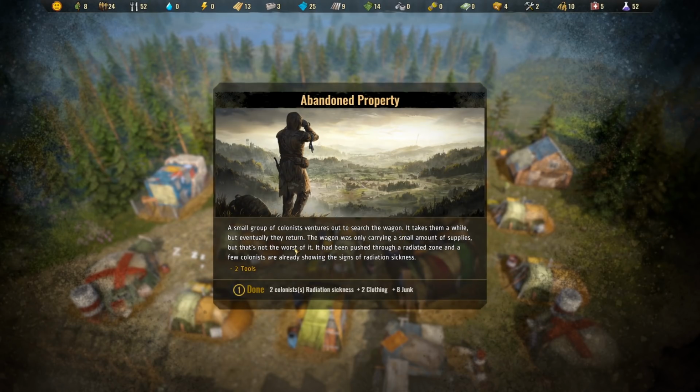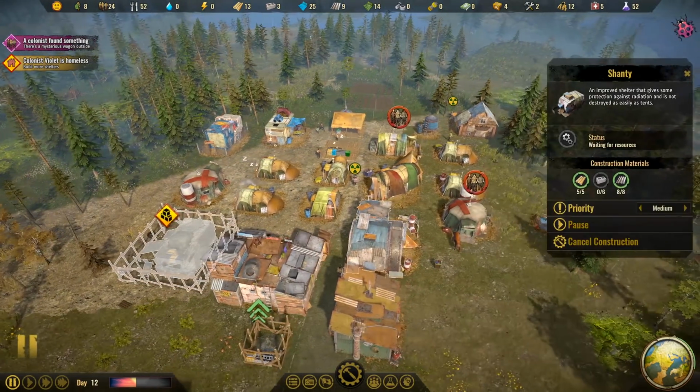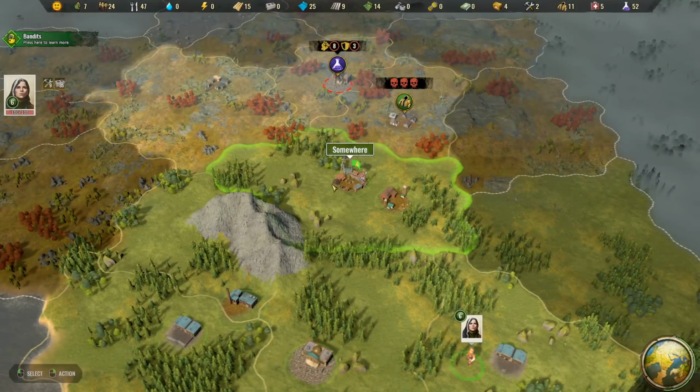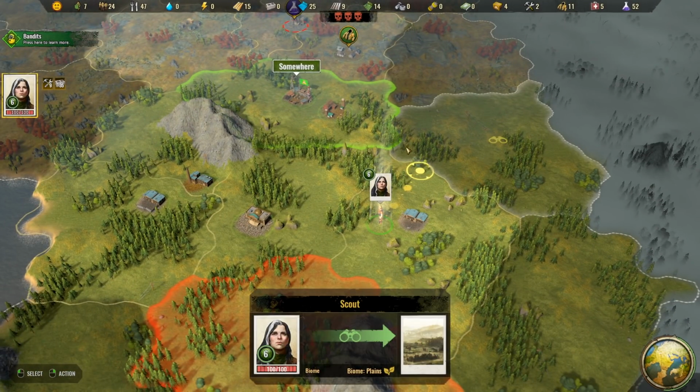The wagon was already carrying small amounts of supplies, but that's the worst. It had been pushed to the radiation zone. A few colonists already showing signs of radiation sickness. Damn it. But we did get clothing and junk, so that's fine. I'll take clothing and junk. Okay, little old explorer lady is ready to go check this.